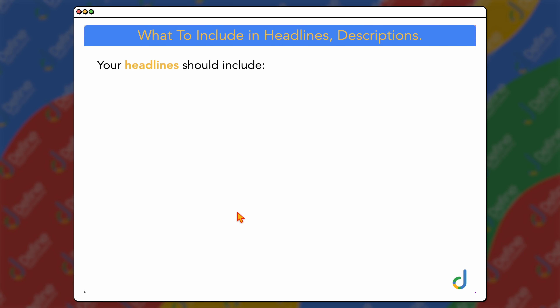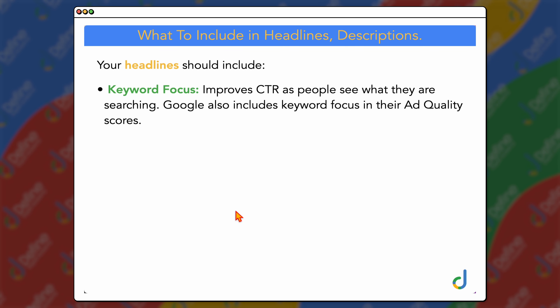These are the four aspects that need to be included in all of your ads. The first one is keyword focus. In the first video of this Get Google Ready series, we spoke about how ad relevancy is highly important — you want to make sure your ads are matching the user's keyword search, which then also takes them to the most relevant page. Keyword focus helps improve your click-through ratio as people see what they are searching. This is the one area most people already include, but the problem is that most people have ads that only have keyword focus.